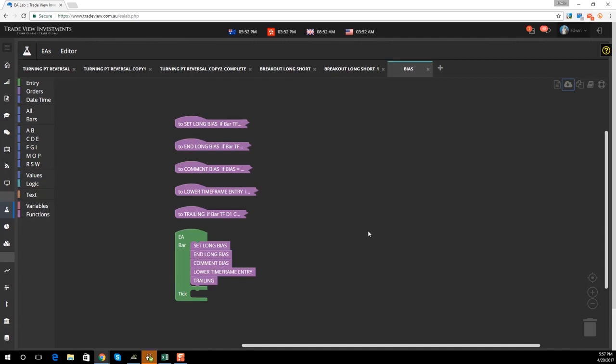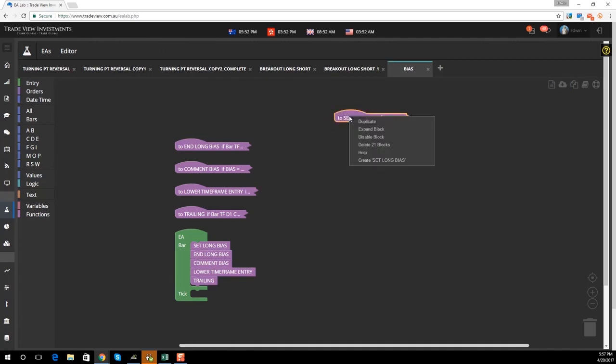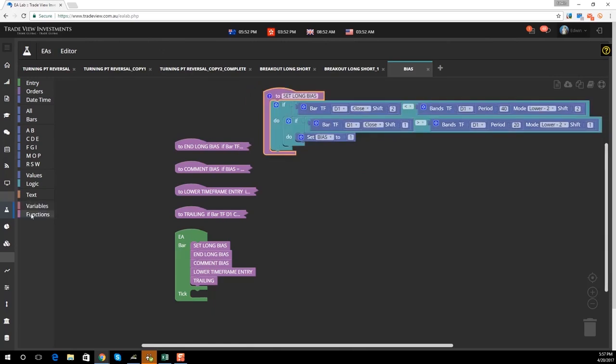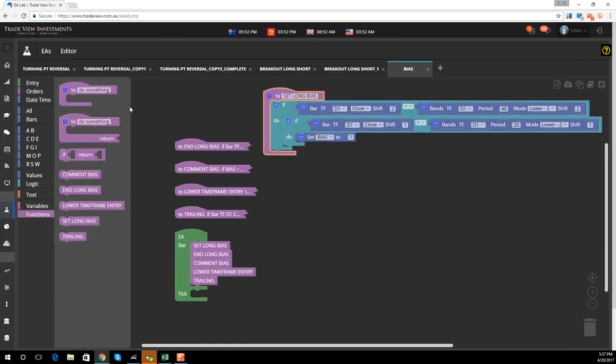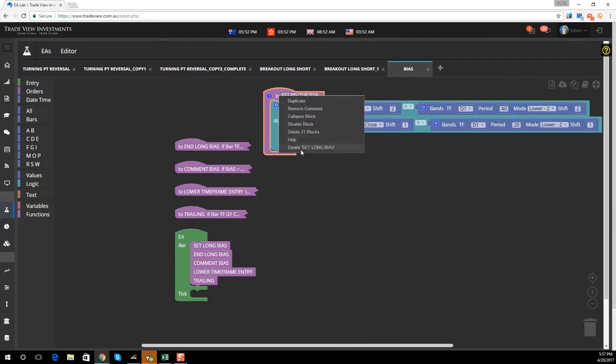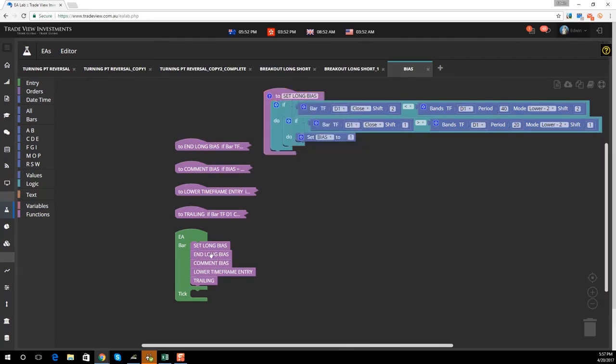So let's have a look first at setting the bias. I'll pull that one out. I'll just right click to expand it. Okay, so if you haven't done functions before, I'll briefly explain how they work. They're in here. You want this block called to do something, and that's this block here. I called the name set long bias, and then all the instructions that you want it to do go inside the block. Once you've created instructions, right click and then create set long bias, and what that does is it creates this block here, and this block contains all these rules. If you change any rules in here, it will also automatically change them there.